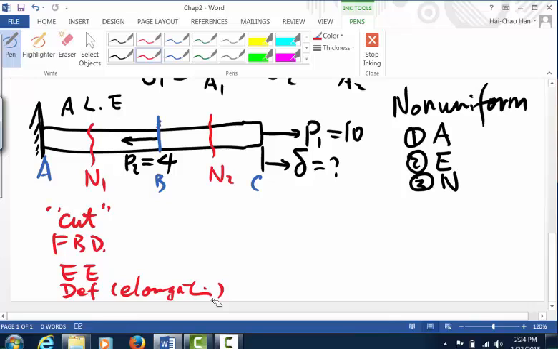I summarize these steps in what I call FED. Free body diagram, equation of equilibrium, then calculate deformation. So basically 3 equations, 3 things. You combine them together, and you can solve all types of problems. I'm just giving you this general suggestion. So use the word FED. Now let's follow the steps.